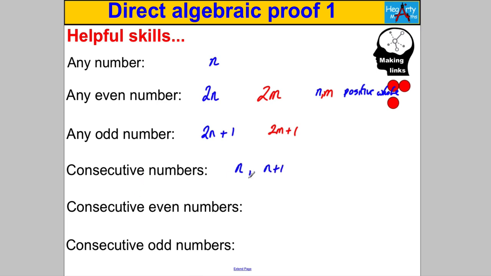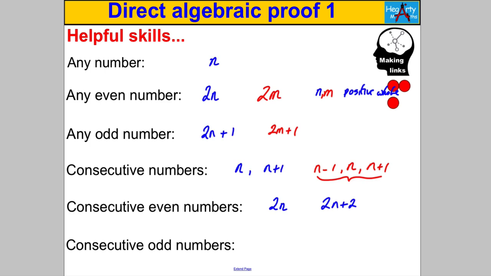And what if someone said 3 consecutive numbers? A little trick here for that. We might say n, and the one after it is n add 1, and the one before it is n subtract 1, and they're 3 consecutives. We usually use that little trick to help us with those proofs. What about if someone said consecutive evens? An even is 2n, and the even after it, well, it's not the number after it now, it's the even after it. It will be 2 more than it. It would be 2n add 2.